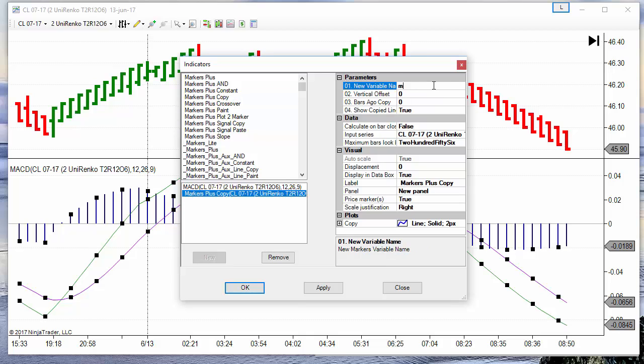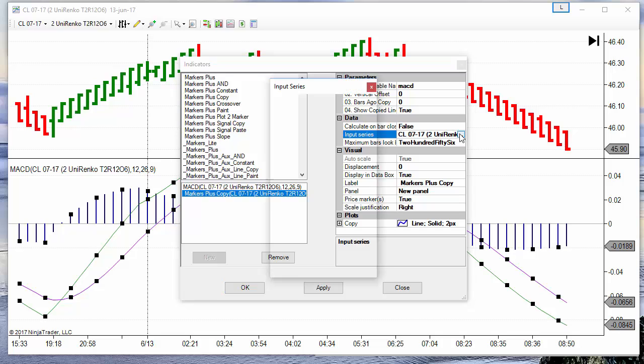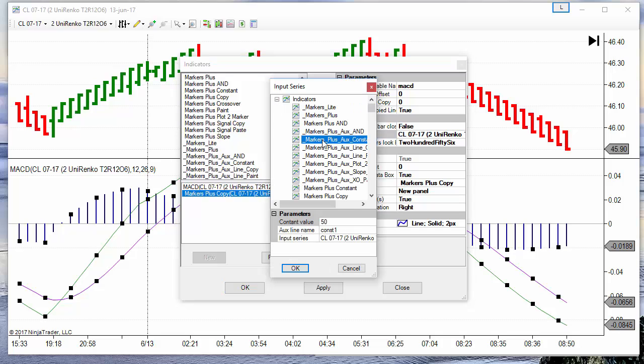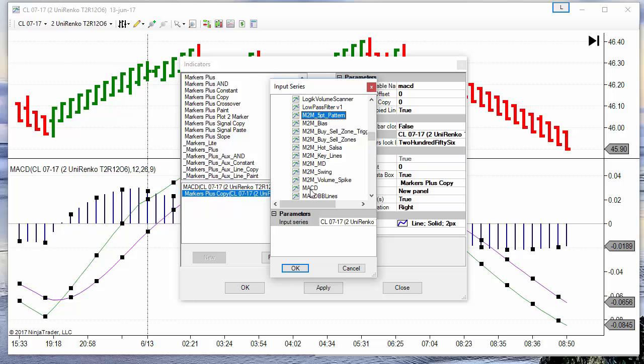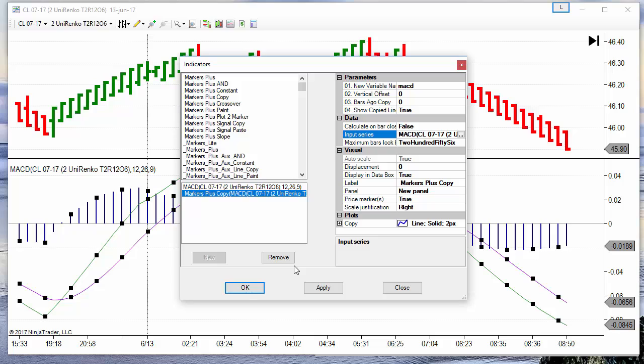We use the copy indicator, assign a name, MACD for example. On input series we select the indicator, MACD, and this indicator has more than one line, so we need to select which one of those lines we want to copy. On this example it is the MACD. Select the parameters and we use the copy again.